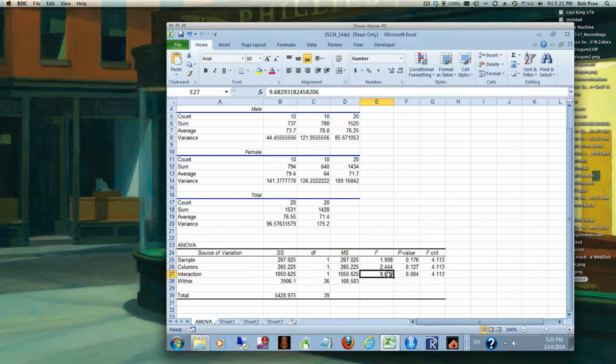And so we have an F score that exceeds our critical value, but we don't really know where that difference is going to lie. So it's going to require some more testing.